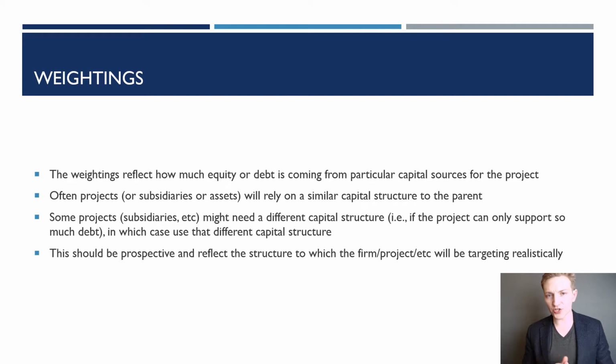So let's first focus on those weightings. Now, the weightings are generally relatively straightforward. It's effectively going to be the value of your capital structure coming from that component of capital structure. Oftentimes, we're going to simplify it and just assume the capital structure has equity and debt in it. It can obviously have other things like preferred shares, but in general terms, those are relatively small proportions of capital structure. Now, the weightings here are effectively going to be the weighting that goes to that particular source of capital.